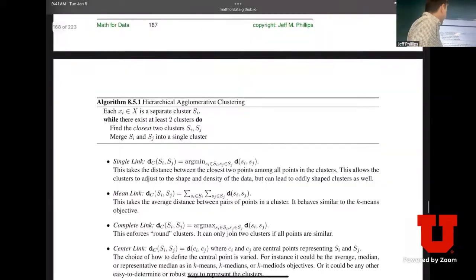It's the same pseudocode I covered in class.